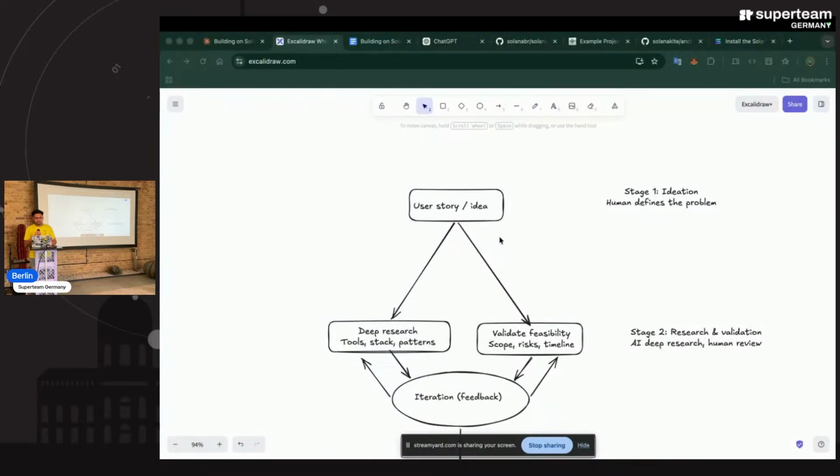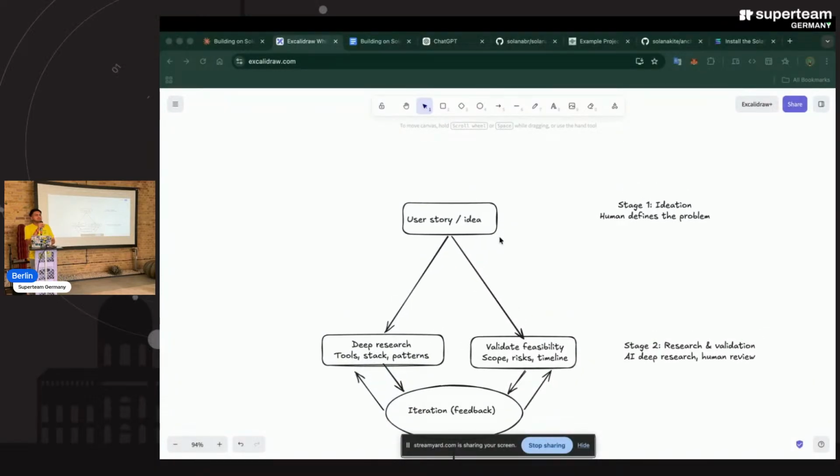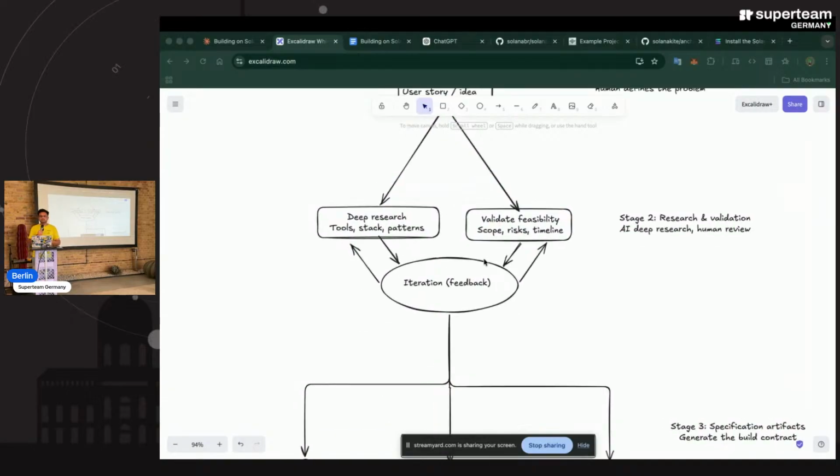Okay, so first one is ideation. Everyone has an idea. If you don't have an idea, there is also an idea bank for Solana, which you can check for what ideas to build. So stage one is the ideation, where you define the problem. And once you have these ideas, you cannot build everything. So you go to stage two, which is research and validation. That's where I do it.